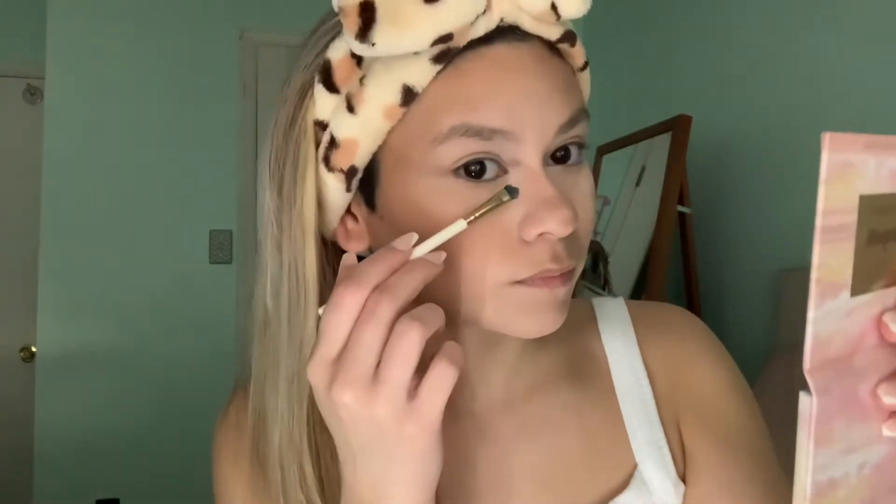I'm just gonna blend it up with this kind of medium flat brush. It took me a lot of practice to work on my nose contour. I add some powder here just to blend it out — I've had this brush since middle school, funny enough. The sides have to be perfect. I blend with the powder brush and then add some lighter color here to give it that lift effect — lighter here and darker there so it looks lifted.